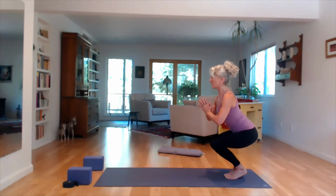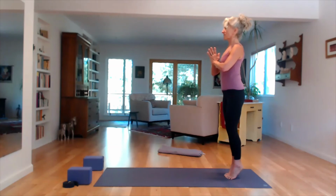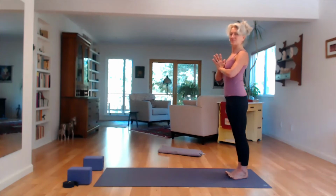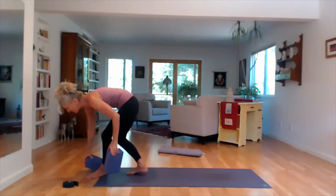So you might stay on the balls of your feet. You might need to drop your heels, right? Using all of our core, our stabilizing muscles. Take a stand, find length, and then slowly bring the heels down. Okay, wonderful. Now, if you would find your two blocks and have them at the front of your mat, that would be great.